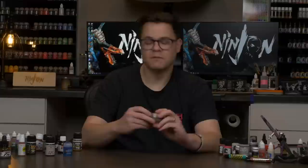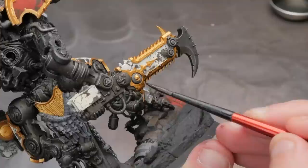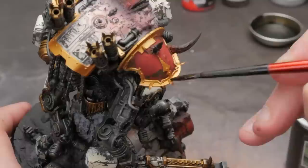I've been really loving this dark brown enamel wash lately. It looks so good over warm metallics or really over any warm color at all, and it's super easy to just slop it on and get a good looking effect. It also runs the edges between colors really well and gives you that nice crisp dark line when it's dry. And so it's super fast to get a good look that you can even wipe away later with any mistakes you made with a Q-tip, and it really is user friendly that way.